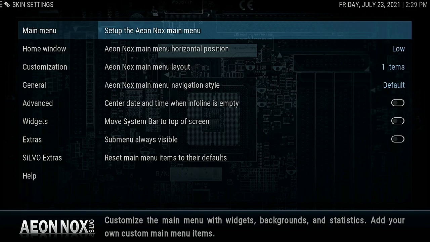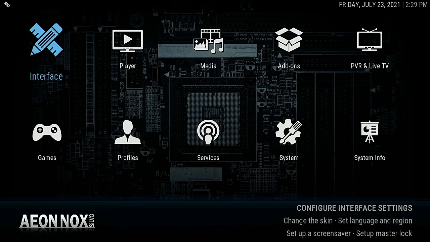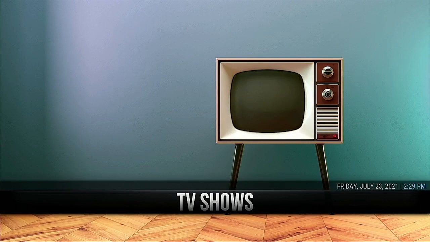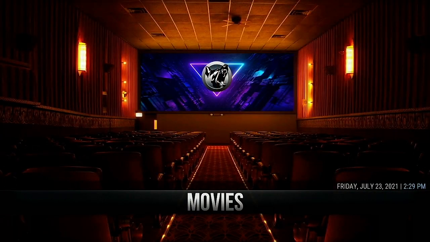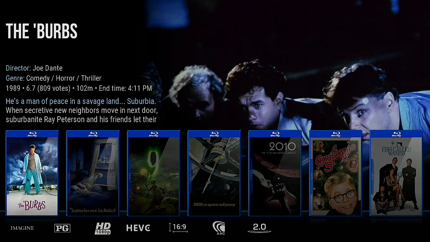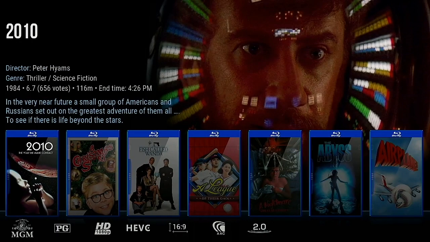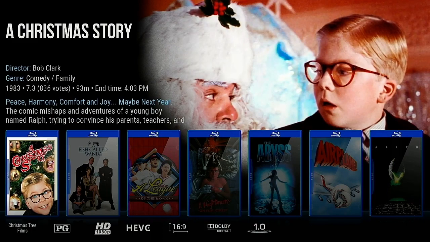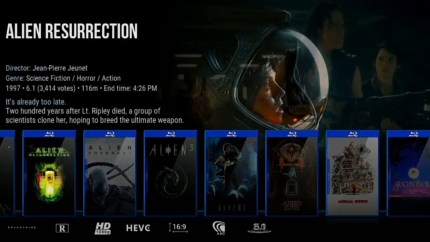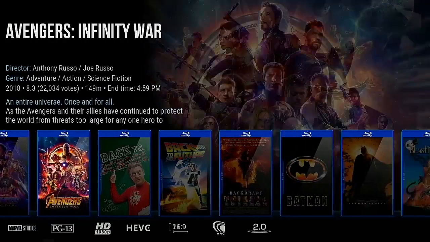Now, the bummer here is that my build is going to be a little bit different than yours because I have a bunch of the movies that I own on here. I've hit the back button, by the way, to get back to here. On my build, these are all the movies that I feel are perfect for the retro gaming era. There's a couple in this collection that are not retro, but I just think they fit the vibe, or maybe I just like the movie anyway. So this is my version of it. Huge Aliens fan, so of course all of them are there. But these are all the old retro movies that we grew up with.